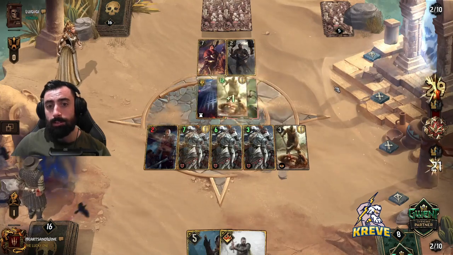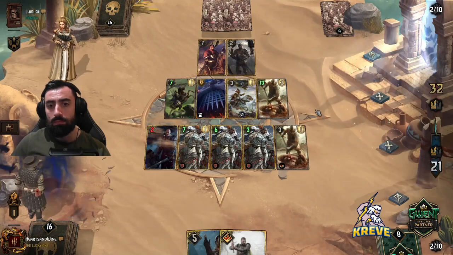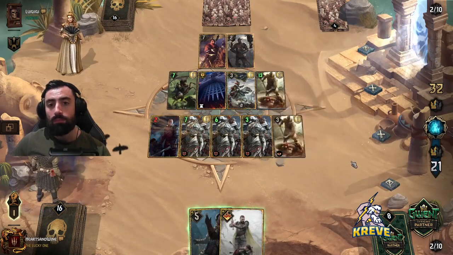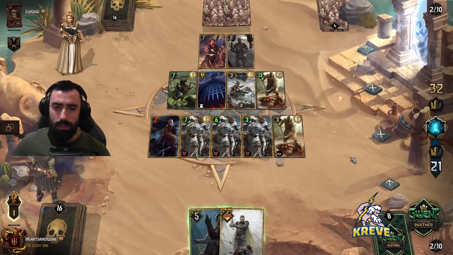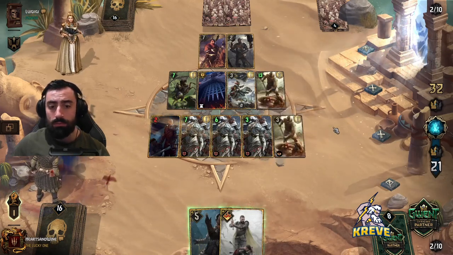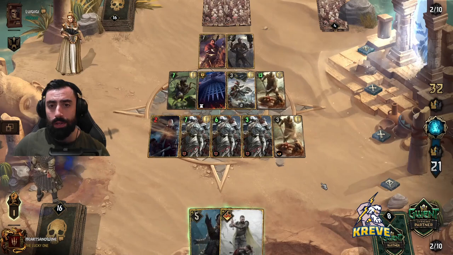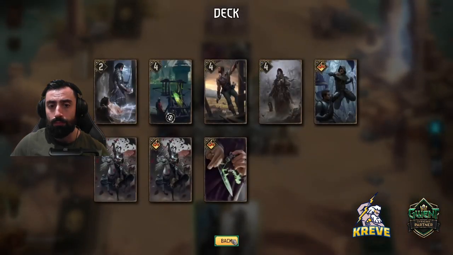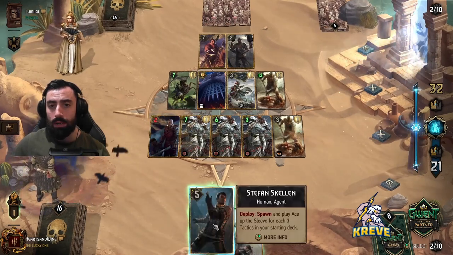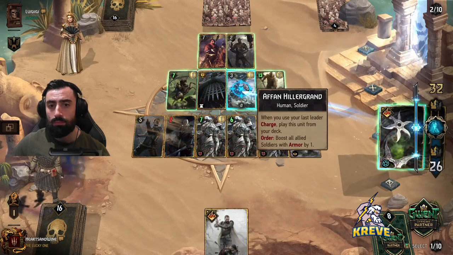Okay. Oh wow. You shall know the Emperor's fury. Okay, let's see, let's see. Boost all allied soldiers with armor. What's the highest value play we have here? We could play this out now. A revolution is inevitable, merely a matter of time.